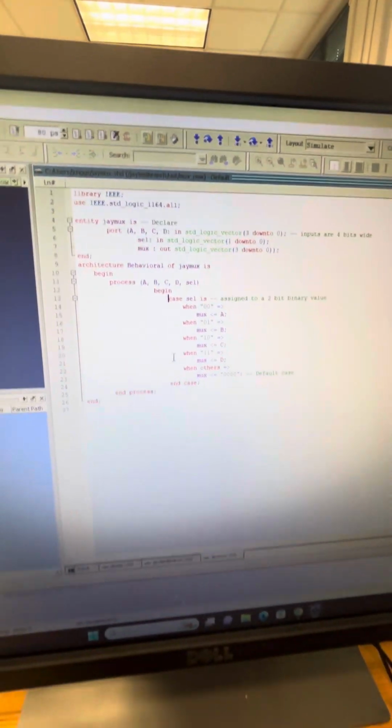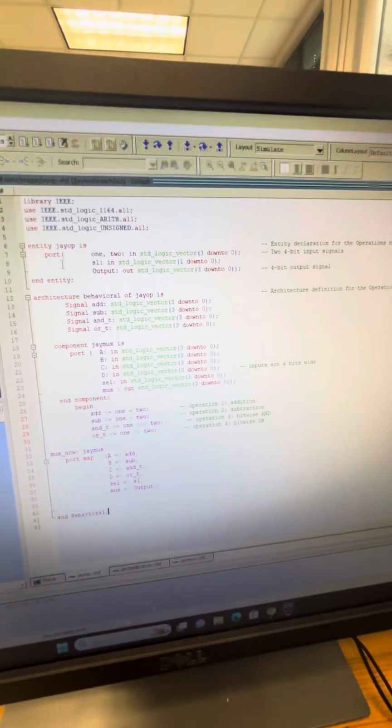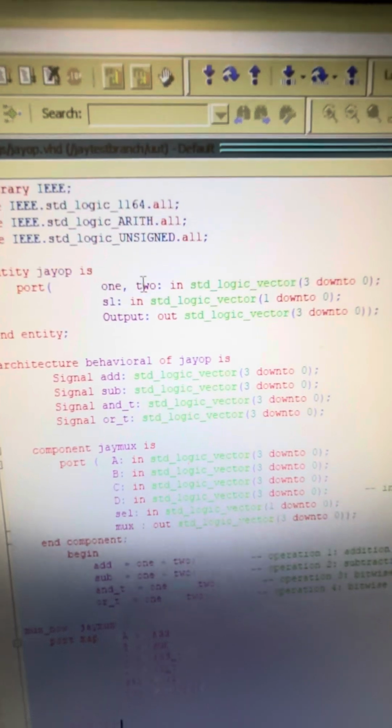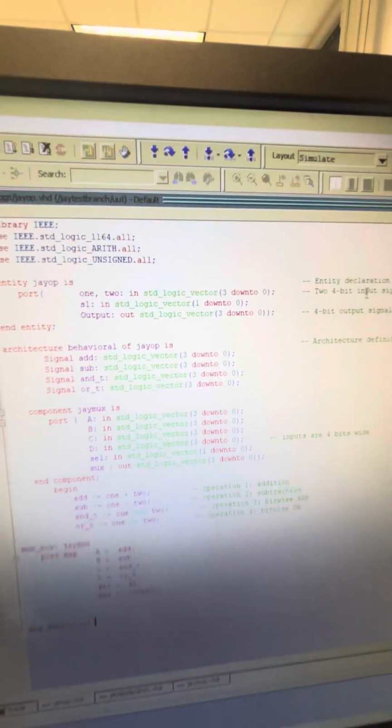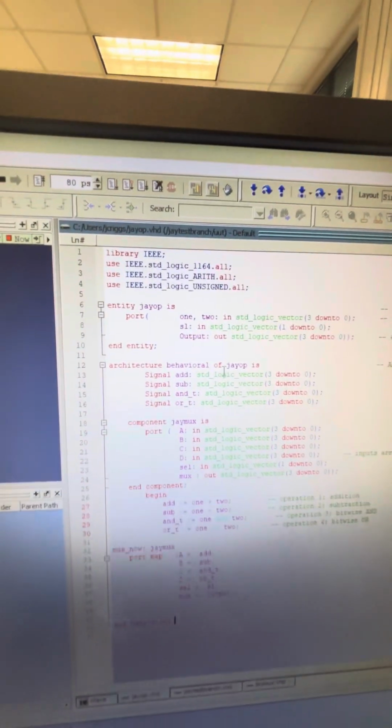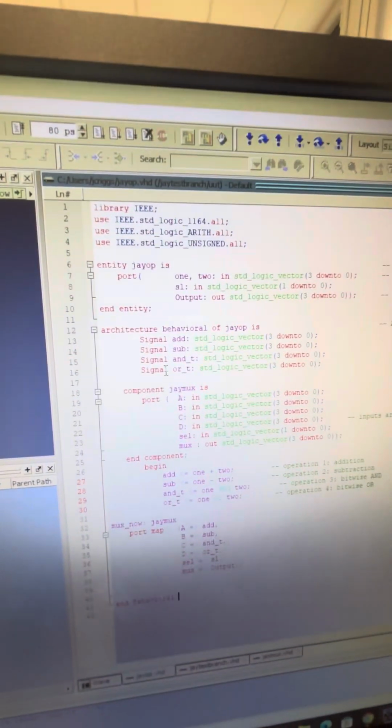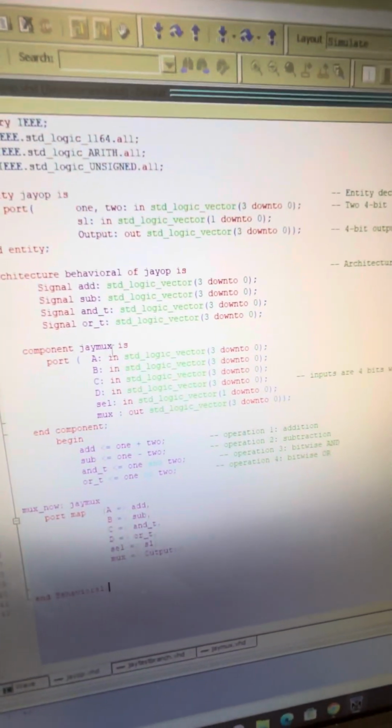So then after this, I go to my operations. I have operation 1 and 2. You could do input 1 or input 2; I just did 1 and 2. Then my select. Then I referred back to the components. I have the component mux that I had in the previous one that I selected.